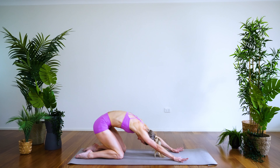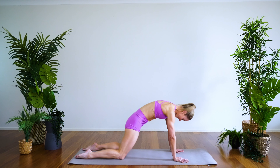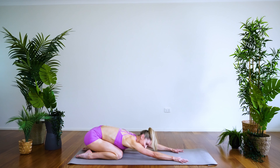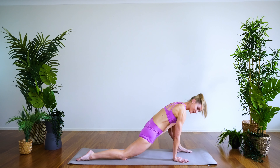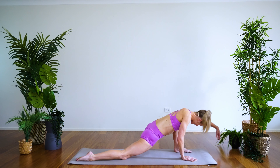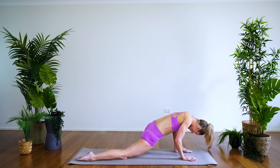Last one, and press back — staying nice and present, just enjoying this gentle movement of the body. Bring the right leg forward for a kneeling lunge, feet hip-width apart for stability. From there, let's sweep the right arm — right arm comes forward to sweep open through the chest with a nice gentle twist. Let's take three more.